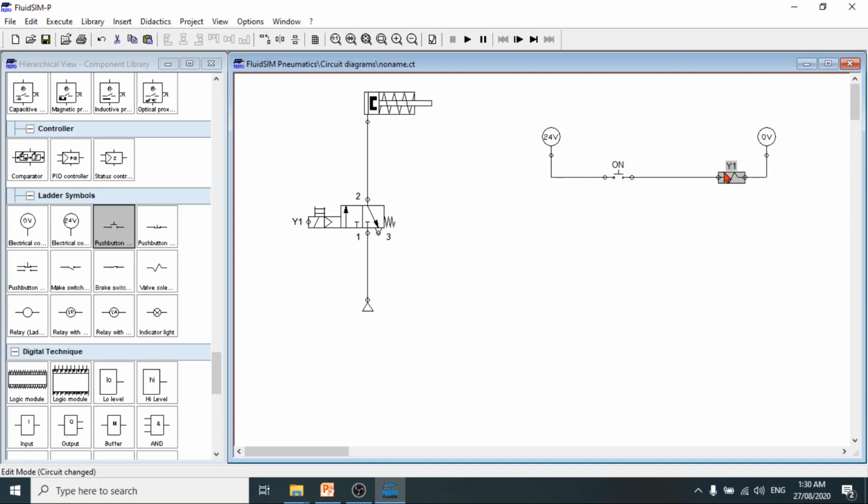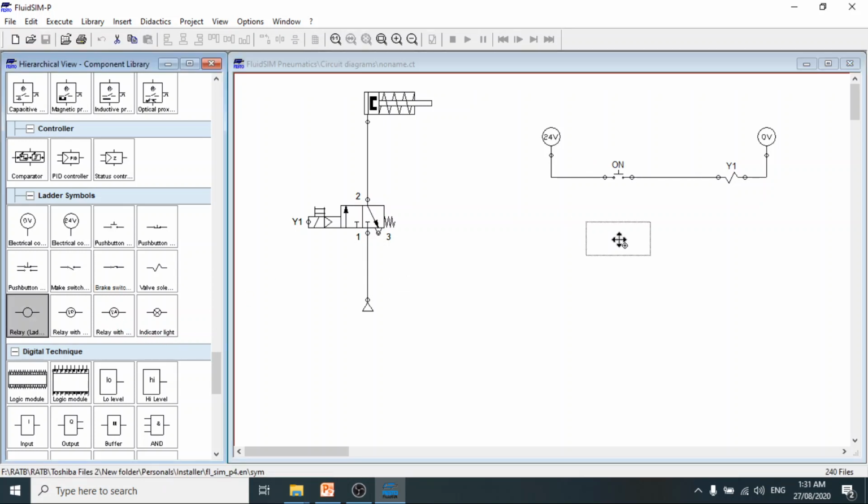Meaning to say, if we want to use the sealing contact to seal this normally open push button, then we need to add a relay. So for example, we add a relay.